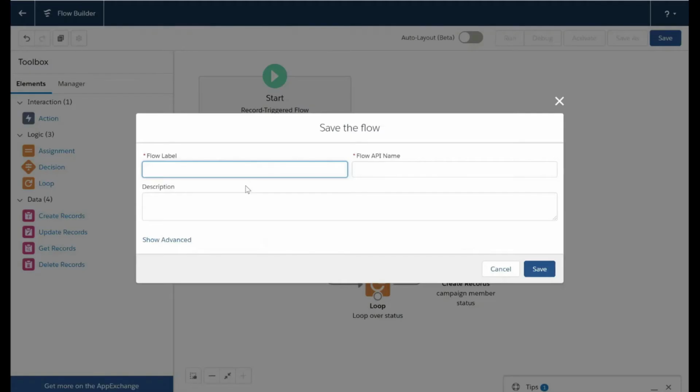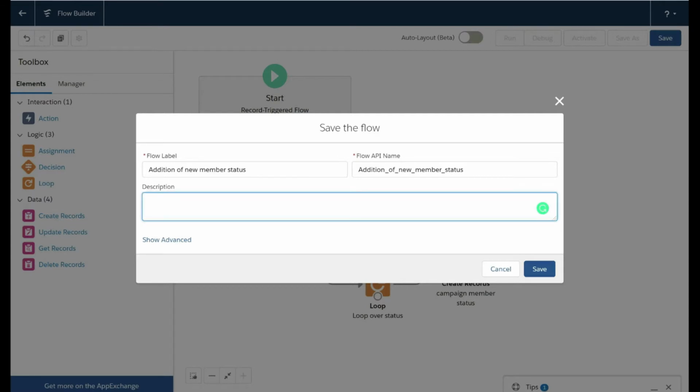Then you're going to save the flow. You can put the description. So this is basically your only document that you can have.